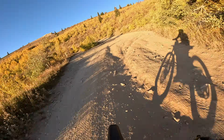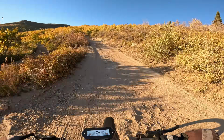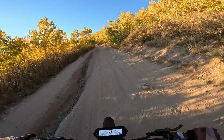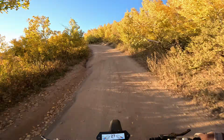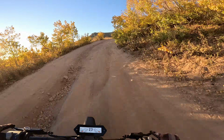So I don't know, sometimes I just am not as excited about new bikes coming out as I should be. And that was kind of the case with this one. It was like, okay, well, it's got similar power to other bikes and similar size battery and a lot of similarities. And sure, it has some cool, unique features.